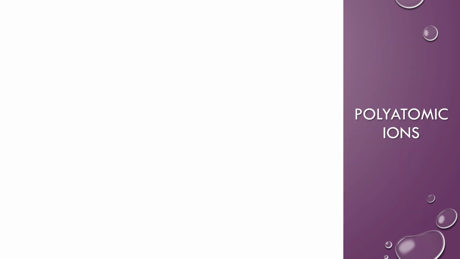Now, I mentioned polyatomic ions very briefly before. There's a handful of polyatomic ions that you need to memorize. They are sets of nonmetals most of the time where they have covalent bonds between them, but they have an overall charge. So you need to know nitrate, which is NO3 with a -1 charge. So that means you've got a nitrogen covalently bound to 3 oxygen atoms, and the whole thing has a charge of -1. So it can attach to positive ions and make up your ionic compound because of that negative charge overall.